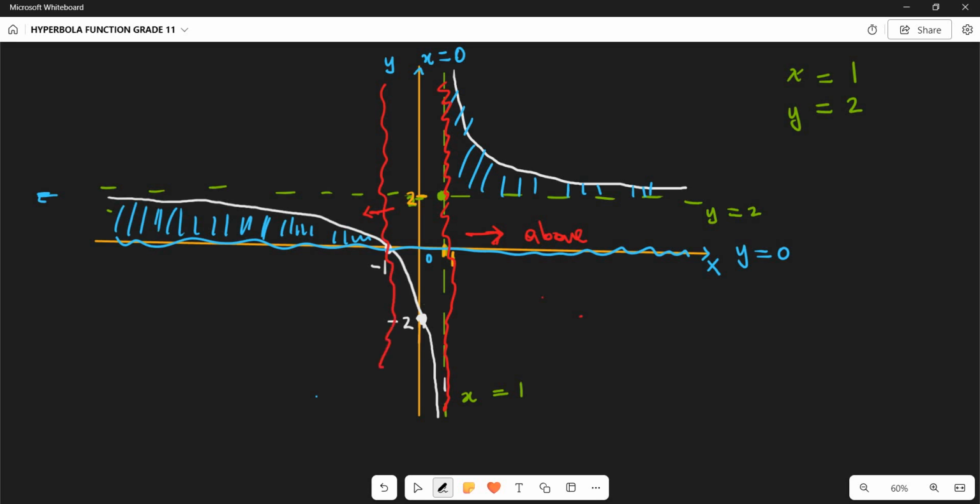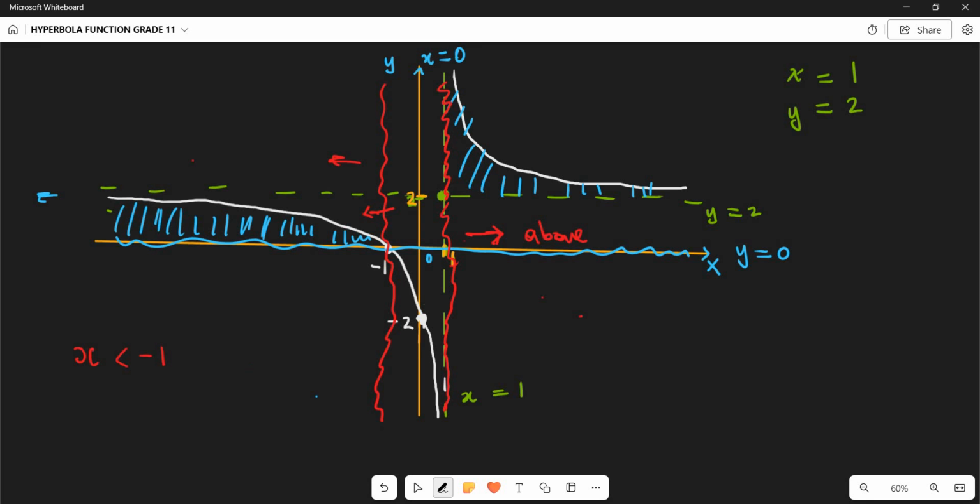So if you look through this point at x is equals to -1, going in that direction, our graph appears above the what? Above the x-axis. And this side, just from 1 going to the right, our graph still appears above. So those are the points that we are looking for. So you can see that the x values are smaller than -1. So that means we are going to say, okay, when x is less than -1, our graph will appear above the x-axis.